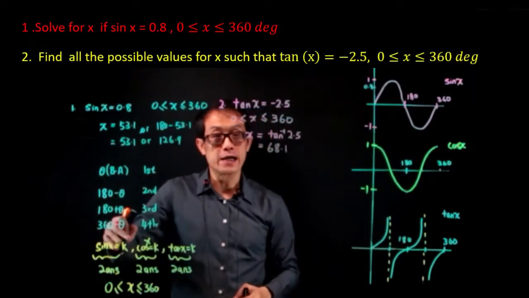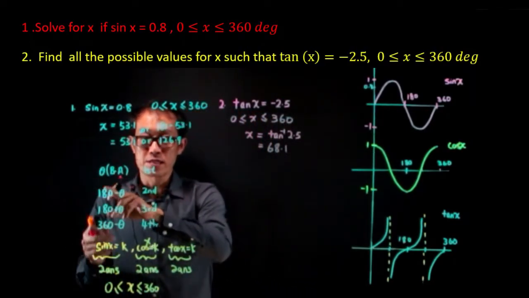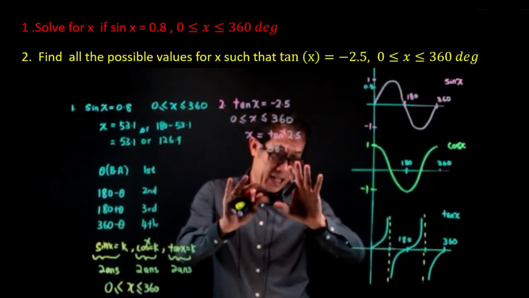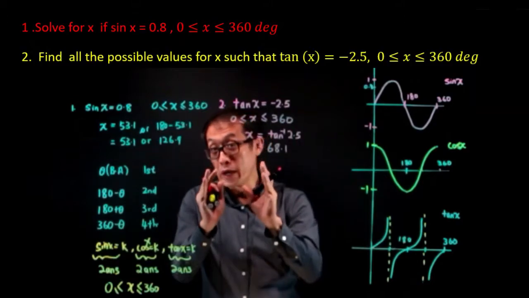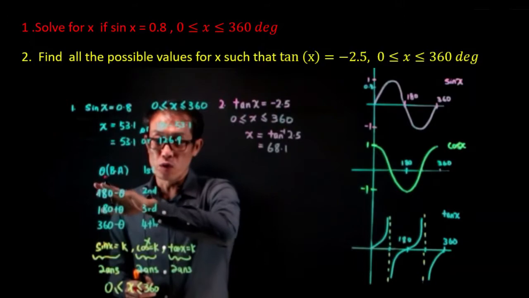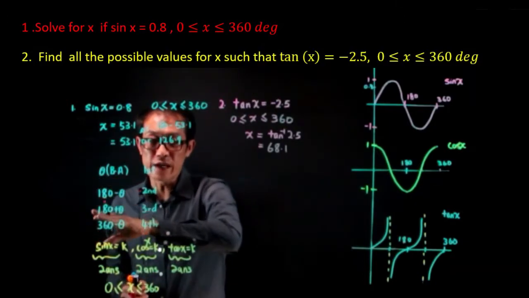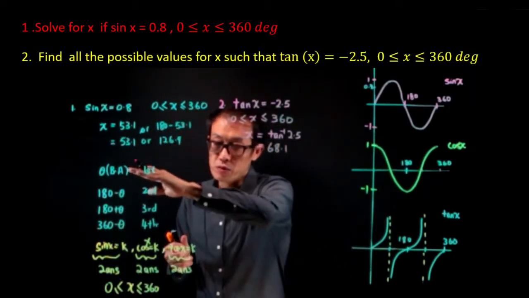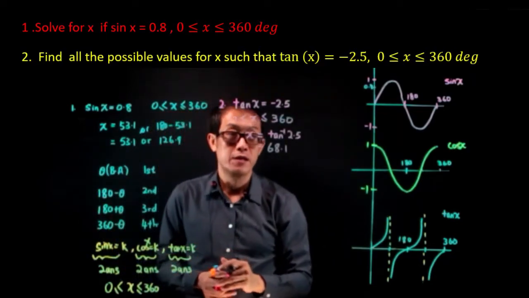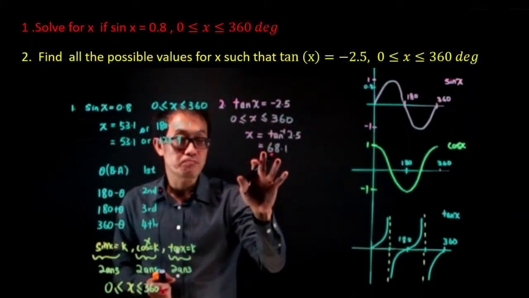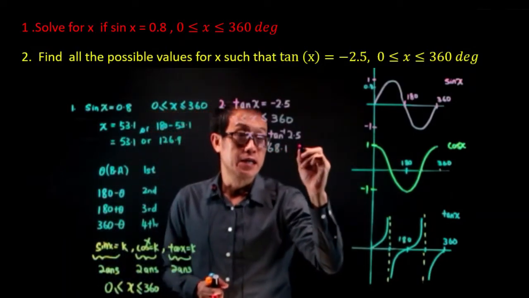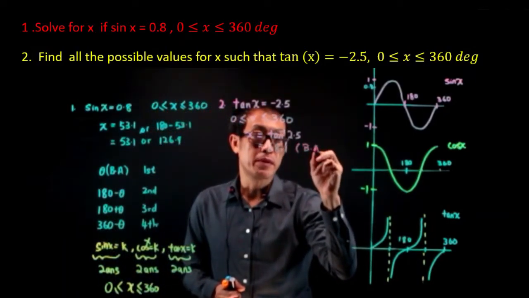Now, for all basic angles, when you do a trig function, let's say I do a sine to each of them, you will have the same numerical value, just the magnitude is the same. When you do a cosine of each of these, or tangent, you will have the same numerical value, but the sign may be different. So this is the basic angle, just for working purposes.